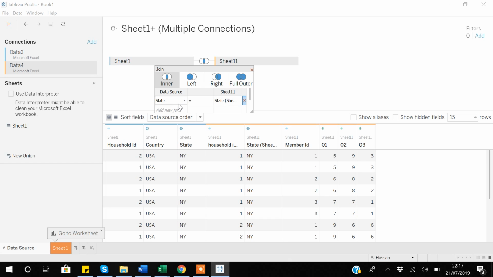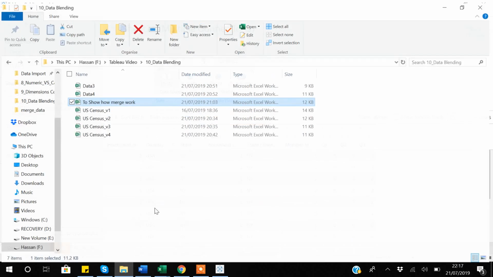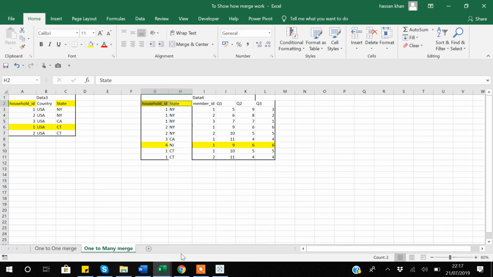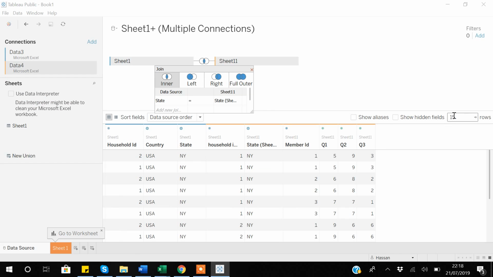But that's not true, and that's what is actually happening. Tableau has created a wrong blend between the two datasets, based on the state. It has created a many-to-many merge. So for each state, that's why you can see that we have a max of 11 observations, or after the merge it could be 12. But here, if you look, the number of observations is 15, which is not right, and we have to correct it.